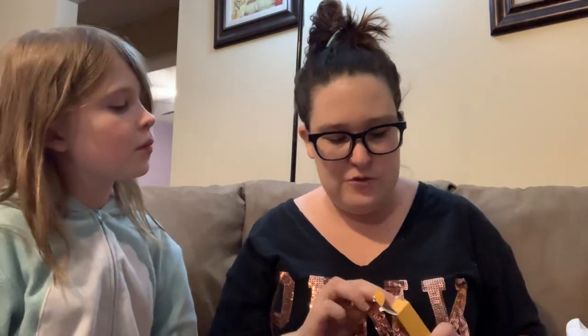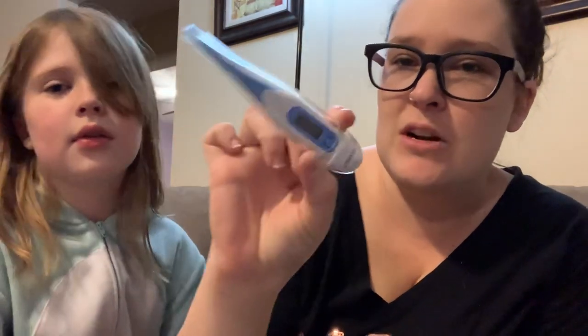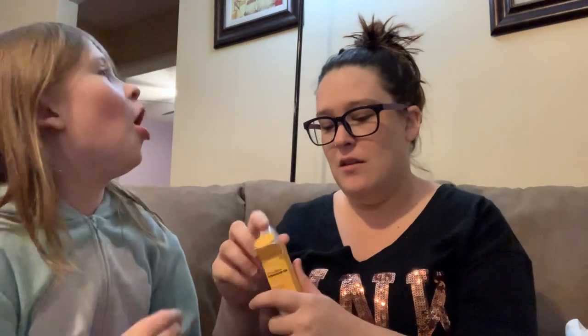This one I did get for free from a company. It is a thermometer — a baby thermometer. It is flexible. It's for babies, children, adults, and pets. That'll come in handy because I have three kids — and a dog and two adults. Well, we're not going to be using it on the dog and the kids because that is not sanitary. I believe this was from a direct shipper. Like I said, I'm always losing thermometers.